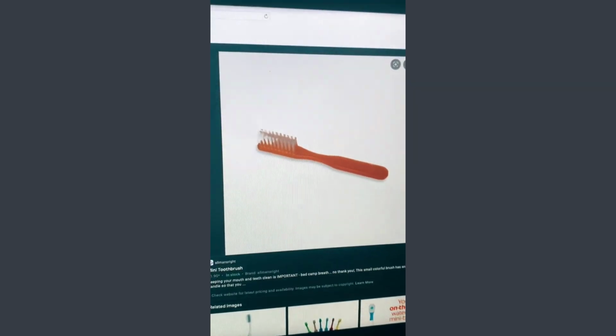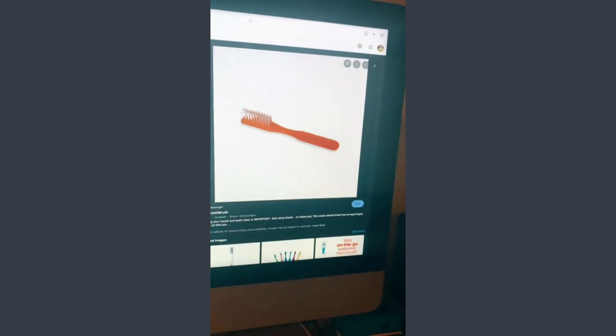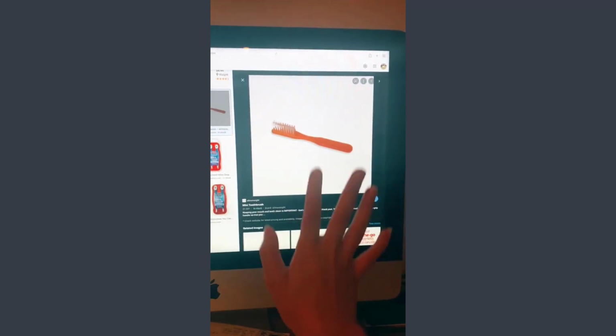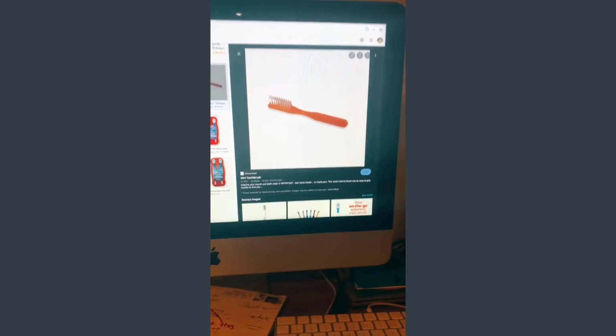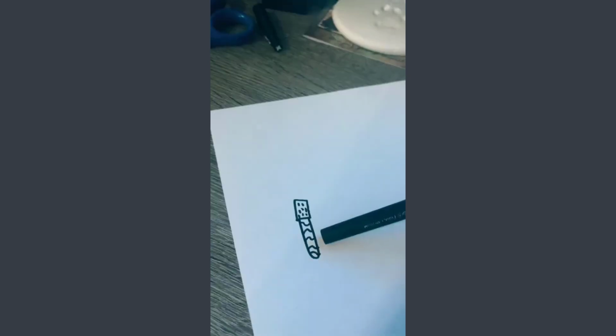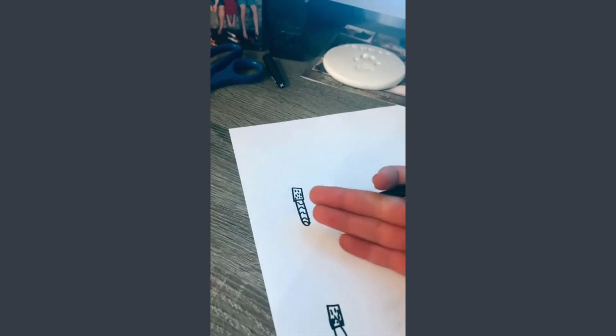I'm going to reference the toothbrush off to this picture, but not this color, so don't worry. And no offense if that makes you mad because orange is your favorite color. I personally do not like the color, so that's why I'm not doing it. Let's draw the base. It's not the best, but I tried my best, so that's all that matters.